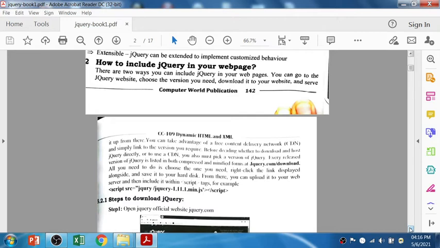Before deciding whether to download and host jQuery directly or to use CDN, you must also pick a version of jQuery. So directly include the jQuery library from the CDN network, or else go to the jQuery website, download that file and include it.